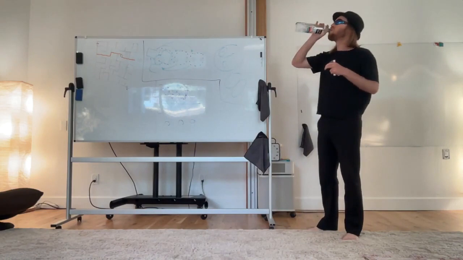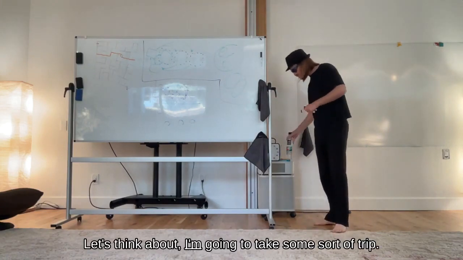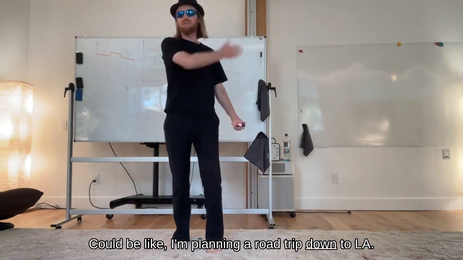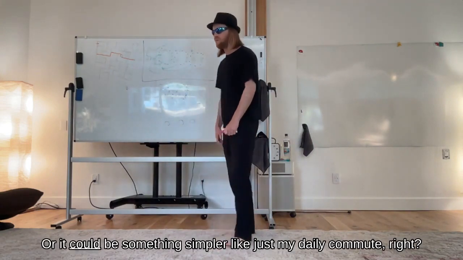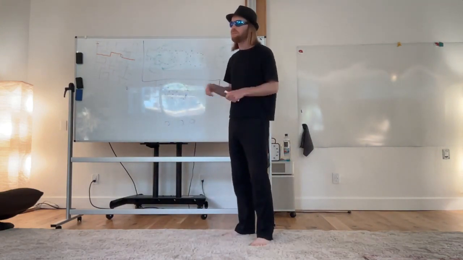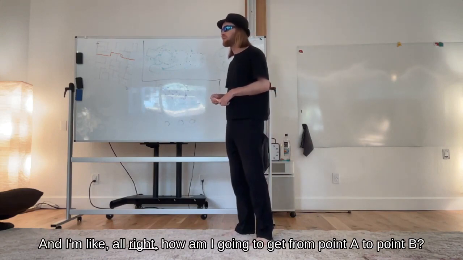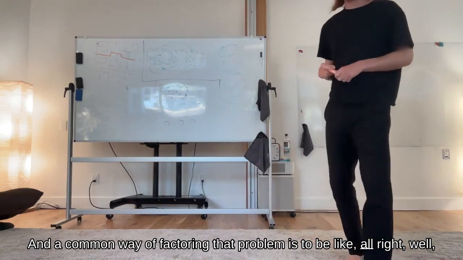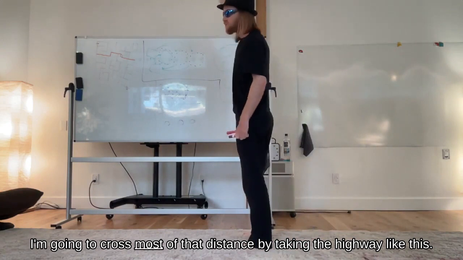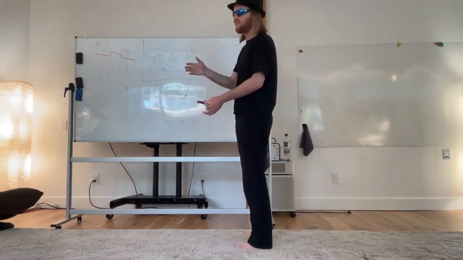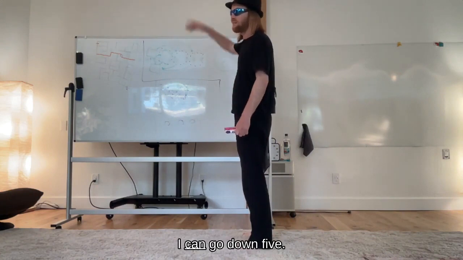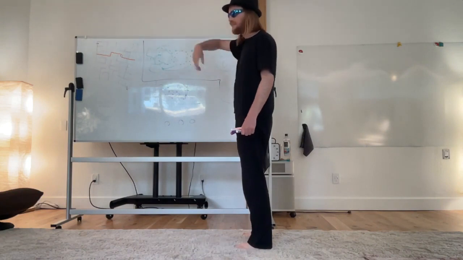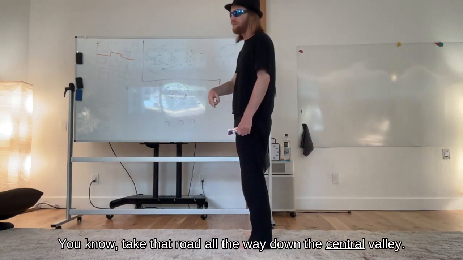Let's try another example. I'm going to take some sort of trip. Could be like I'm planning a road trip down to LA, done that before, or it could be something simpler like just my daily commute, right? And I'm like, all right, how am I going to get from point A to point B? A common way of factoring that problem is to be like, all right, well, I'm going to cross most of that distance by taking the highway. For instance, if I'm going from here to LA, I can go down the 5. Is that 5? The big one. Take that road all the way down Central Valley.